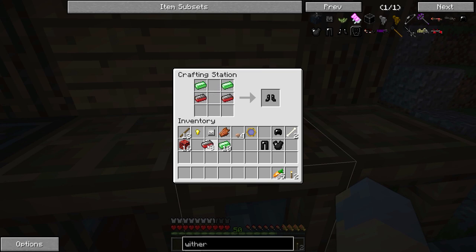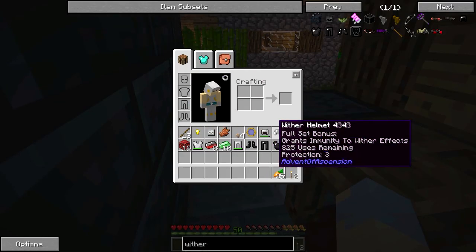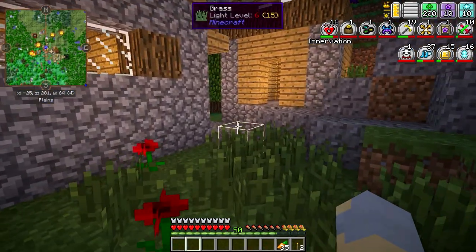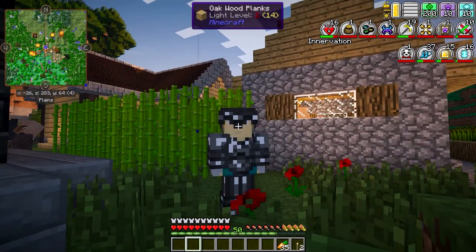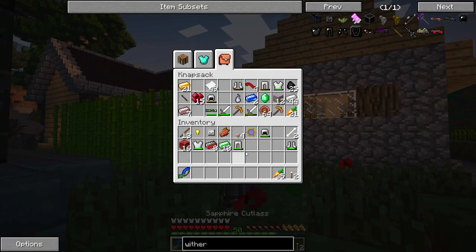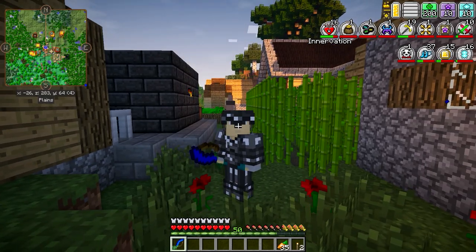There are some pretty nasty enemies, especially in the Nether, that have that. And on top of that, it has armor equivalency to diamond, and I'm pretty sure the durability is a lot better as well. So let's take a look. I look pretty awesome, I do, if I do say so myself. Take out that cutlass. Yeah, looking good.